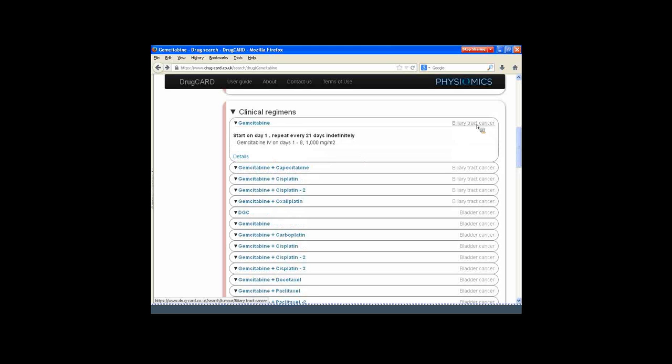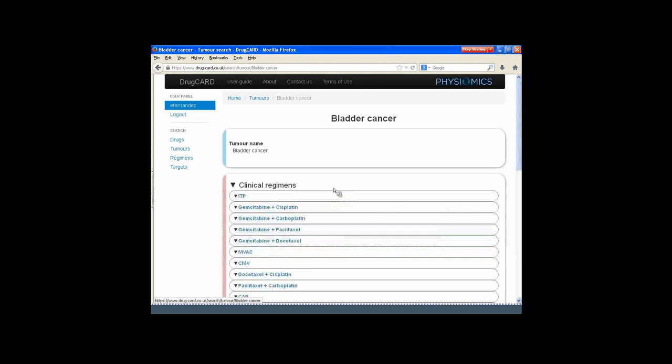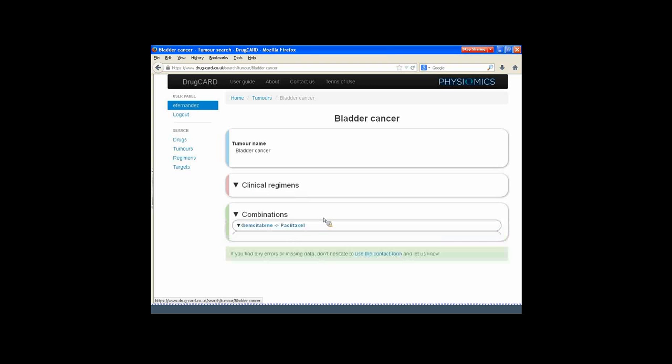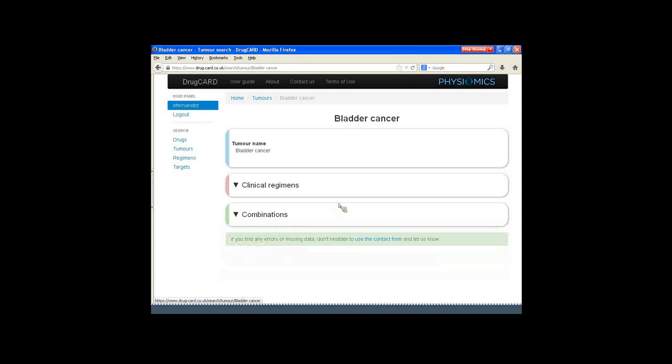On the right, you have a type of cancer. Again, if I click on the cancer type, then I will be directed to the bladder cancer page, and you can see all the clinical regimens used in bladder cancer here, and also the information on combinations, preclinical combinations. It's a green panel using gemcitabine, using all kinds of drugs actually in bladder cancer.